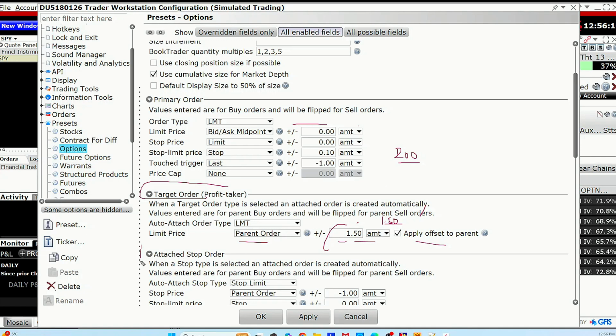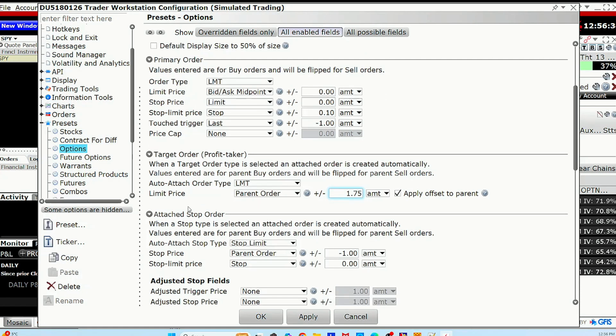And then what is the stop loss? I'll take a loss of $100 if the trade goes against me. So you can set these values to anything. If you want more profit, you can say 1.75 or 70. You can play with these settings and do paper trading to learn more about it.